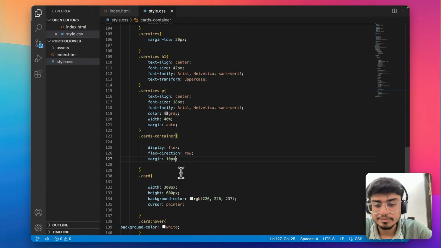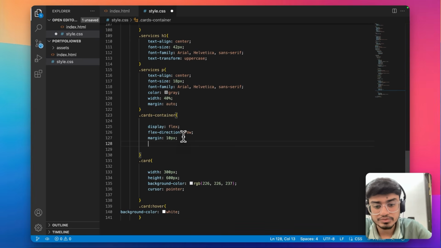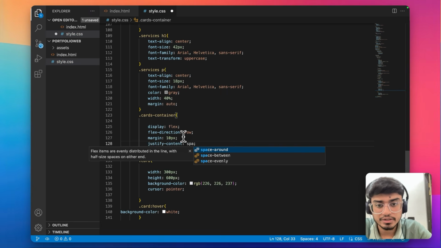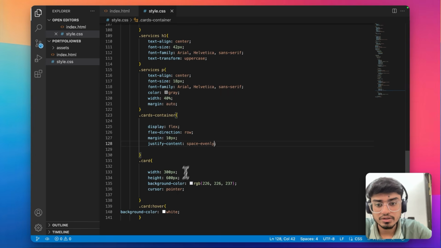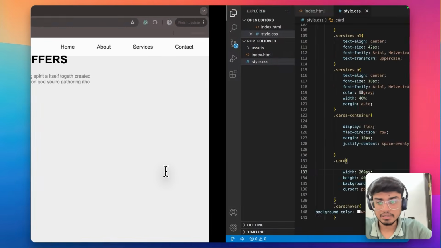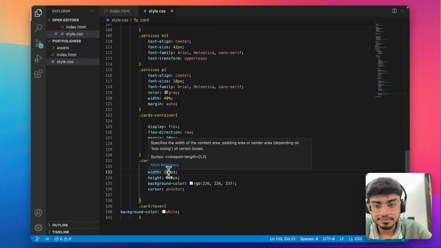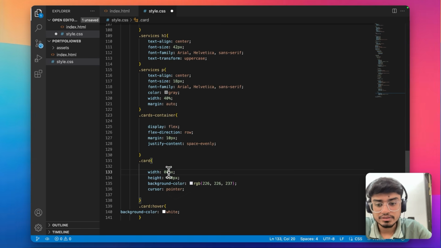Okay, and then justify content space evenly. Okay, and this height I have given too much. Let's go with 400, and width should be 200. Width should be more actually, 300, and this should be 450.